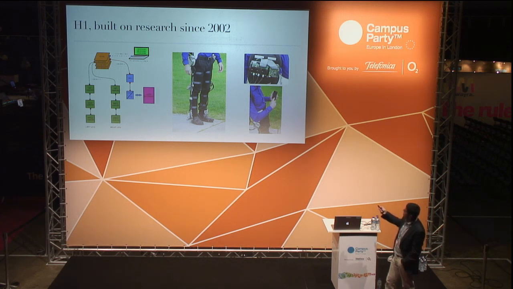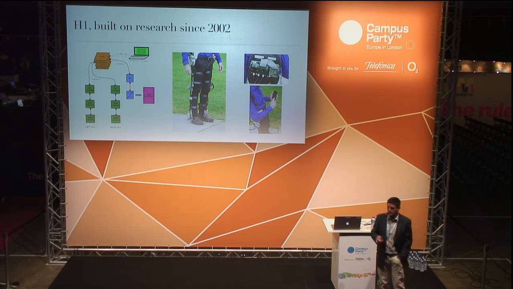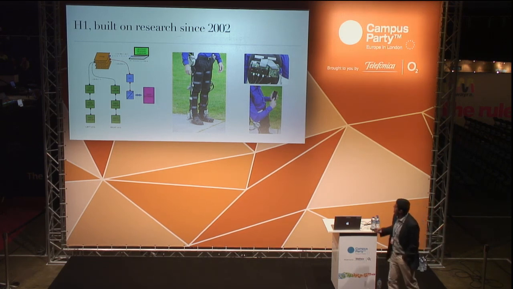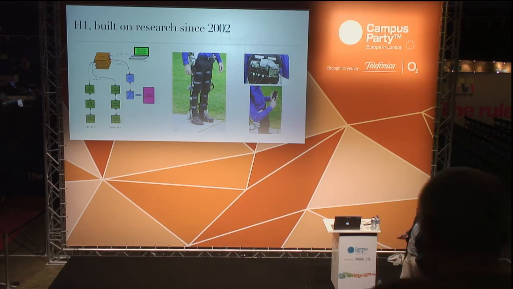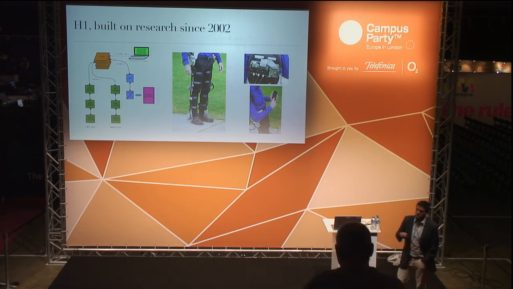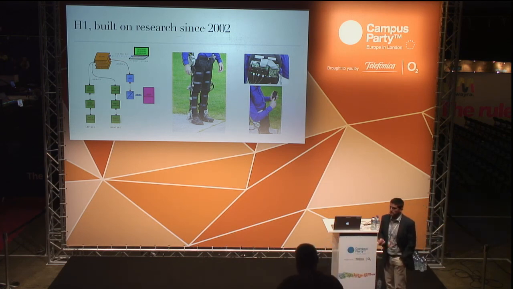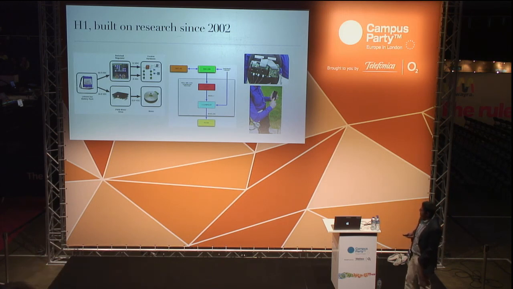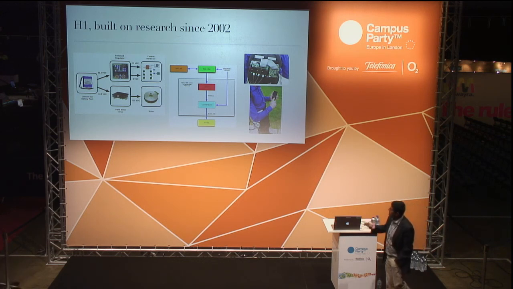This is the control electronics pack that is right now in this prototype in a backpack, but we have already developed a system without a backpack, so all the electronics are already integrated in the exo. And this is just a user interface to start and stop the system and to change the velocity and the walking speed. So I will quickly go through the different technical details of the system.